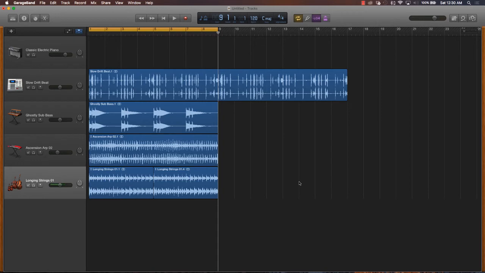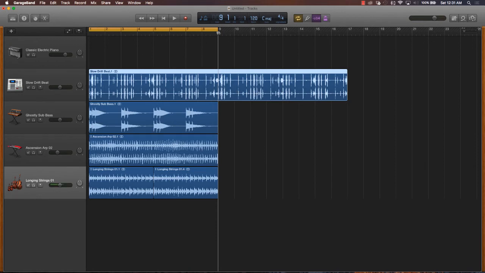So far we know how to copy and paste, and we also know how to delete. Now we need to know how to trim. Okay, now we have this right here. This drum loop is too long. We just want to have the length of 8 measures or 8 bars for our loop. So what I would do in order to trim this is just highlight it by left clicking and then highlighting, or I just click right here on the audio file or the MIDI file if you're using the MIDI file.